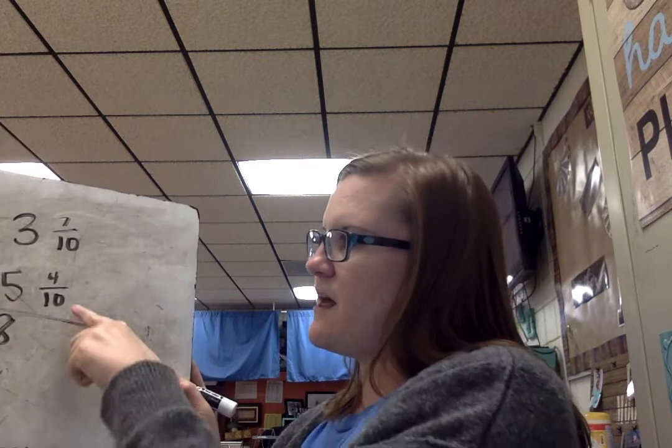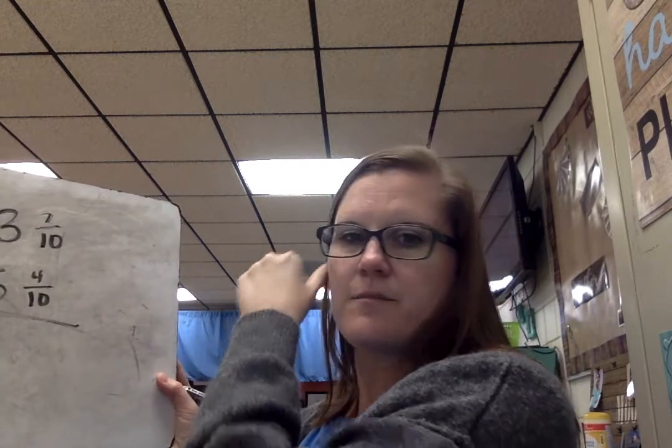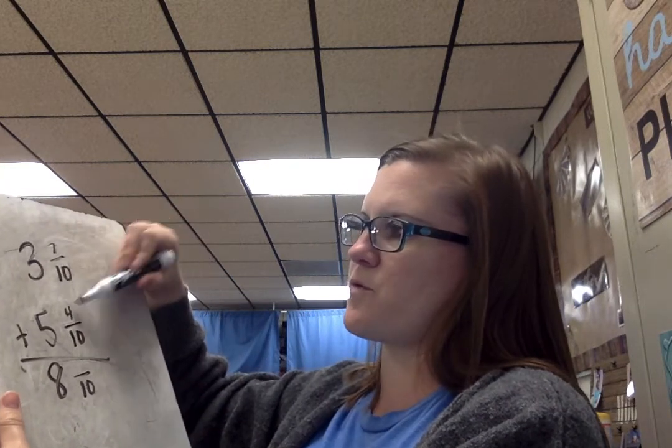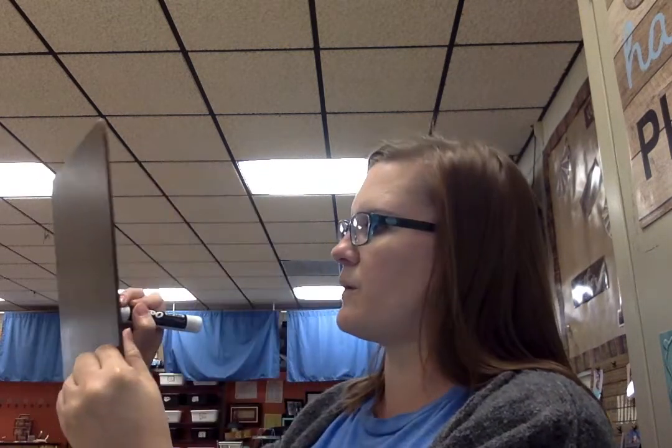All right, so then we have adding the fractions. This is what we are doing this week. It's actually pretty easy. I'm still going to do it with you because we haven't had a full-out lesson with this yet. First, you add the whole numbers, 3 plus 5 to get 8. The denominators stay the same. You do not add the denominators, but you do add the numerators. 7 plus 4 would equal 11.